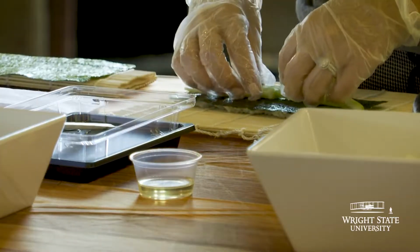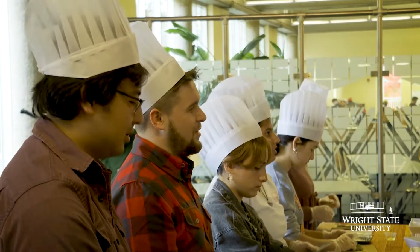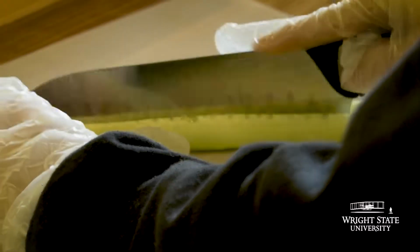I love sushi, and I've always wanted to learn how to make my own sushi, and learning new skills like this is very helpful. Given these nice strips of cucumber, we're going to cut them into thirds.